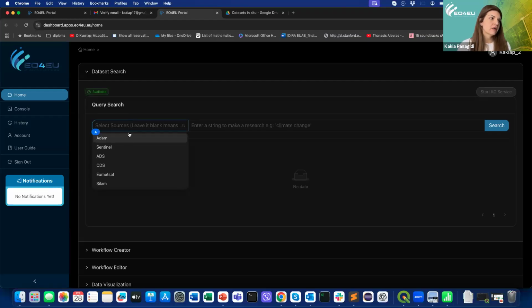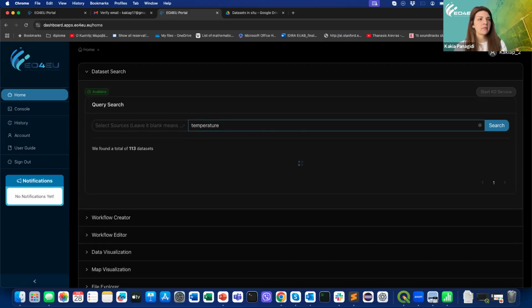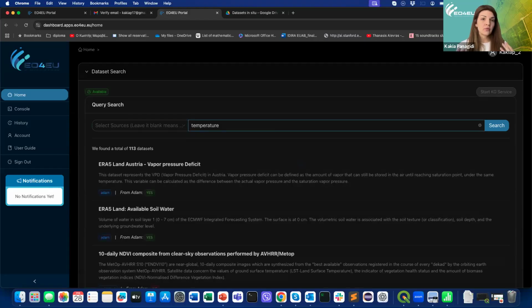What I mean is, for example, I would like to see data sources that describe temperature. What we are going to ask from the knowledge graph is to return all the data sources, the most relevant. What is the search results ranking algorithm?